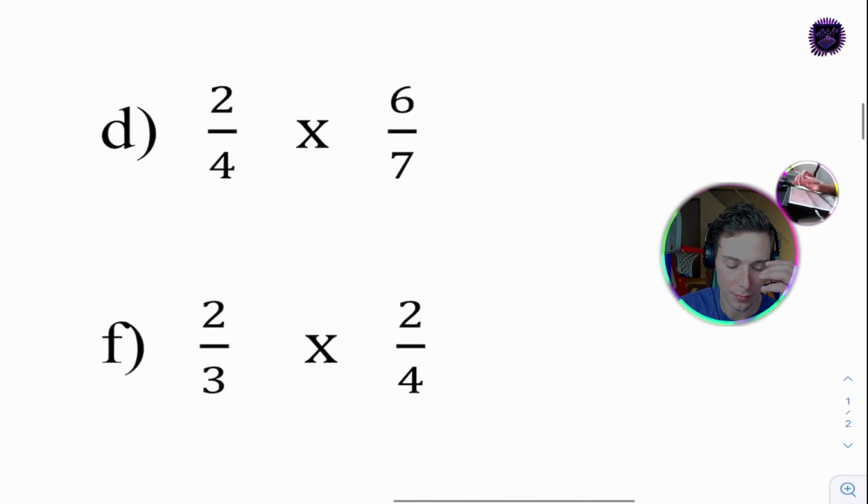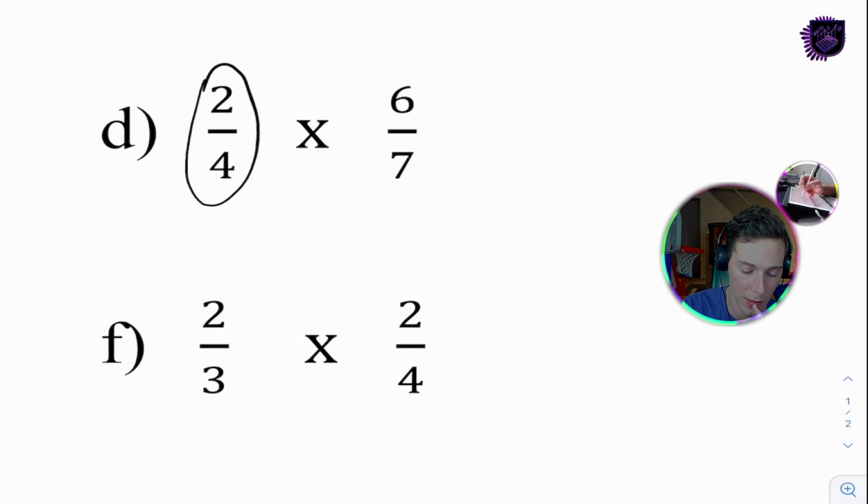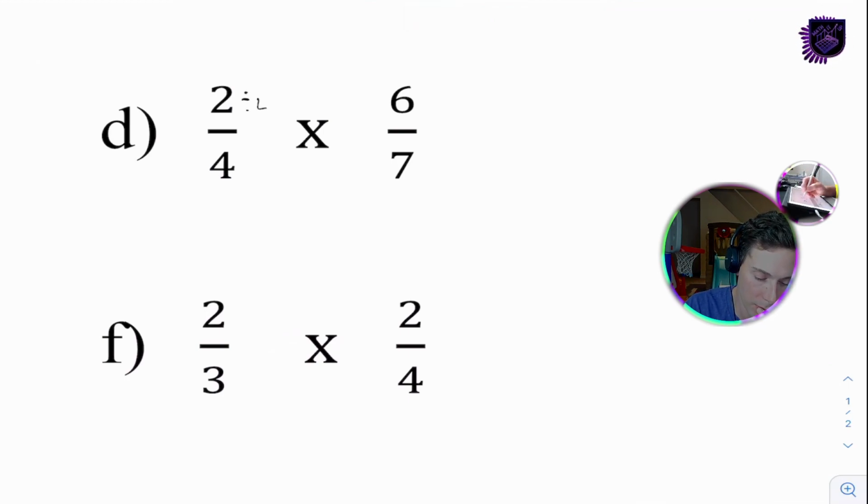So now this one, the common factor isn't as clear, but 2 or 4. So 2 ways you can go about this. We can simplify just one side. We don't need to simplify both sides. Or we can simplify one side and then the other. Watch what I do. So let's simplify. We'll divide both by 2, which is going to cancel out, become 2. That'll cancel out, become 1. 1/2. Now we still have a common factor between 1 and 6.